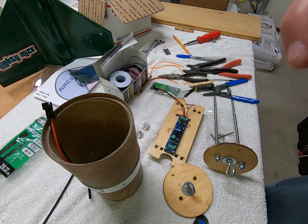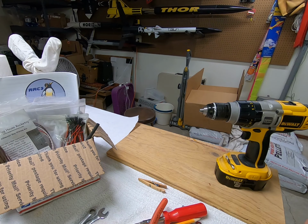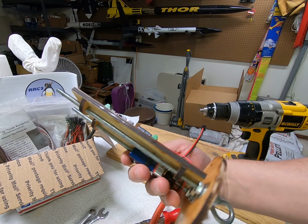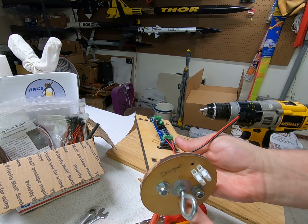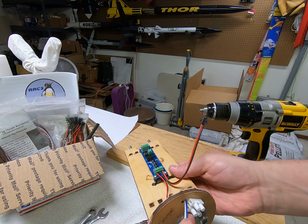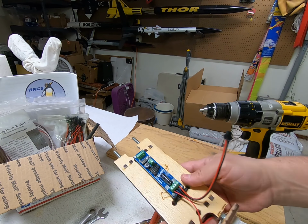So let me get the terminal strips mounted. I need a couple of wires to run to the rear drogue firewall. So I've got the board, they're on the all threads. This will be the rear. And there's the terminal strip mounted. So through this hole, I'm gonna run wires and connect it to the drogue. So this will all kind of stay together and this will be inserted into the coupling, the electronics bay.